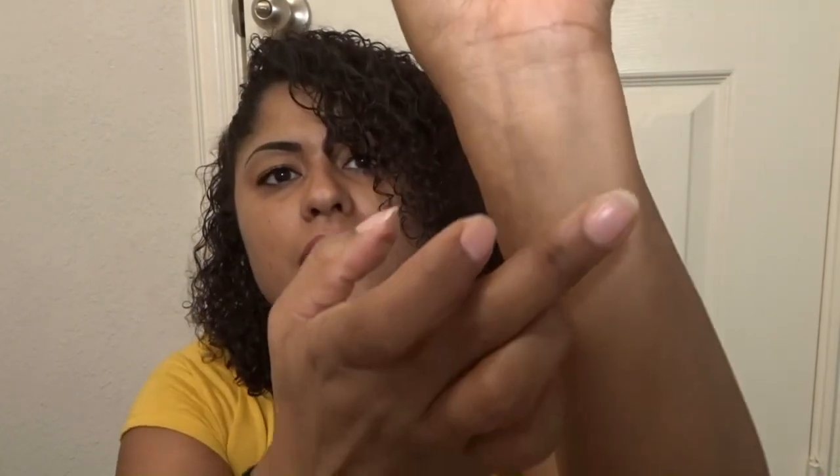I also got this beautiful radiant blush — it looks like marble. Since I have it open, let me go ahead and swatch it. Oh my god, the pigment is super strong on this one, so I'm going to have to go really light. Who says I have to use it as a blush? We'll figure it out — but it's beautiful, I love it, it's mine now.